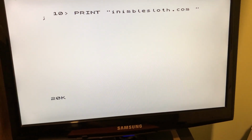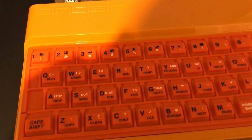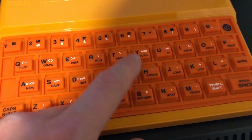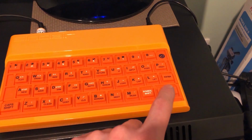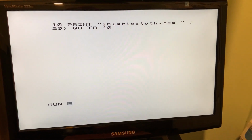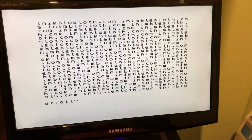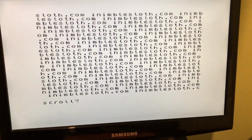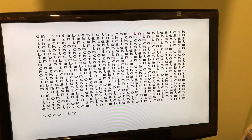20 space, go to. What I like about the old Spectrums, from my initial quick go on the ZX80 replica that I built, is you can just press the keyword, watch this, so my finger's on the G, go to. Okay, so go to 10 and enter. And finally we're going to run. Enter. So that works quite well. Scroll, yeah, why not? Let's just scroll indefinitely. iNimbleSloth.com. Well, that's not indefinitely, but it's close enough for my liking. It's going round and round.